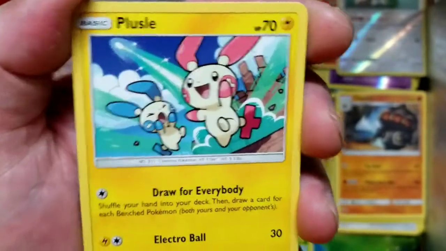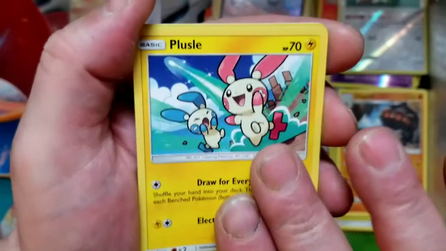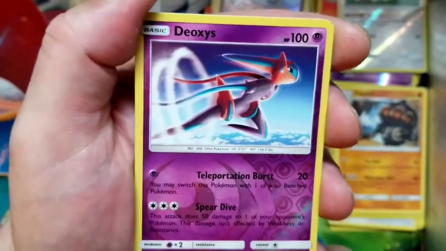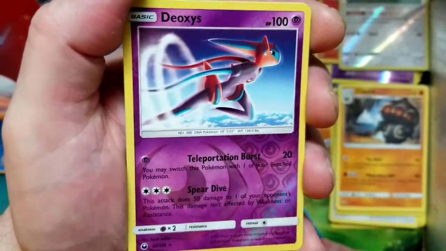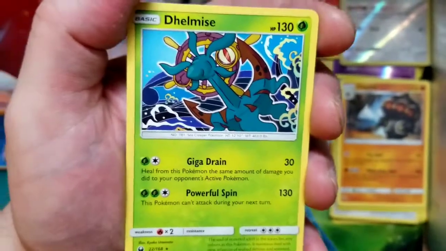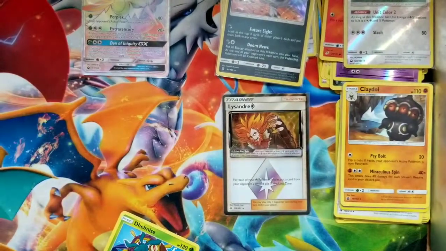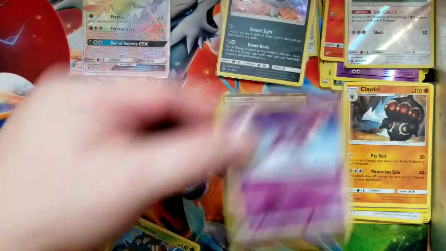We got the Plusle. Oh, we got the Oxus Reverse Rare. Very nice. And the rare is going to be a Delmise Nullaware. Eh, where's that rare? Still good pulls.